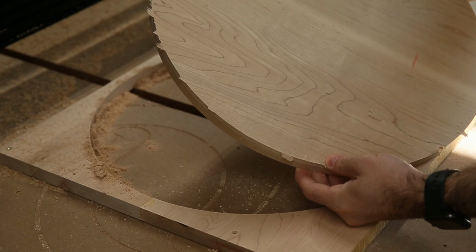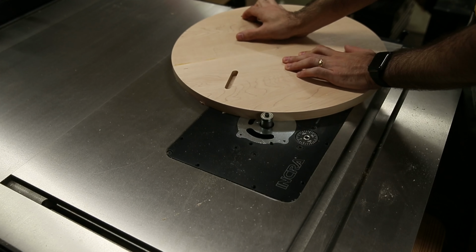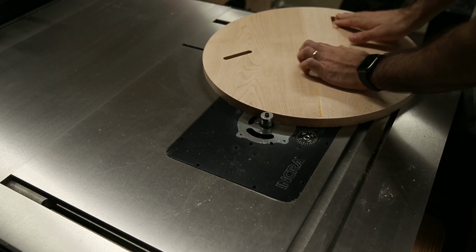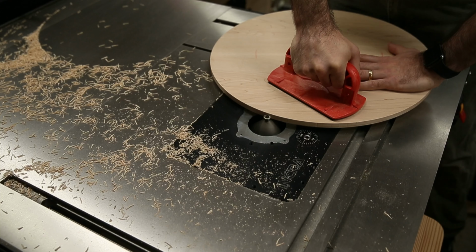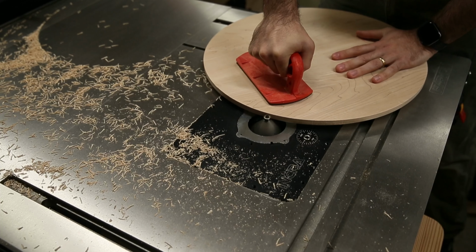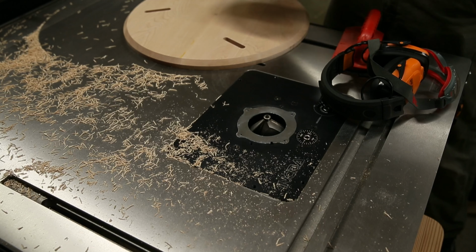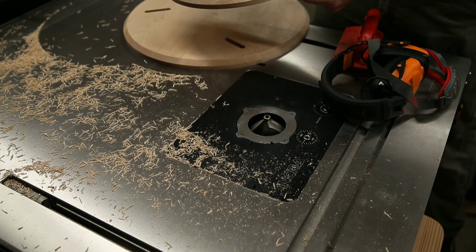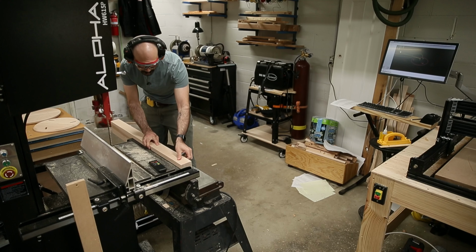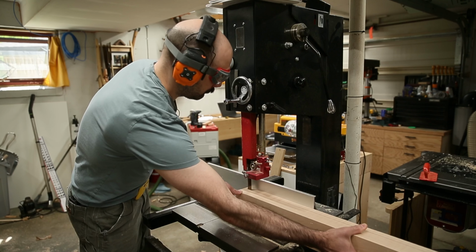Looking pretty good. Just zip off these tabs here. I think that looks pretty good to me. Not maybe exactly as wide of a chamfer as I'd modeled, but the pucker factor is getting pretty high here. It's a pretty big cut. Now it's time for the ribs. I've got some more leftover material, and I'll process it with the normal power tools.